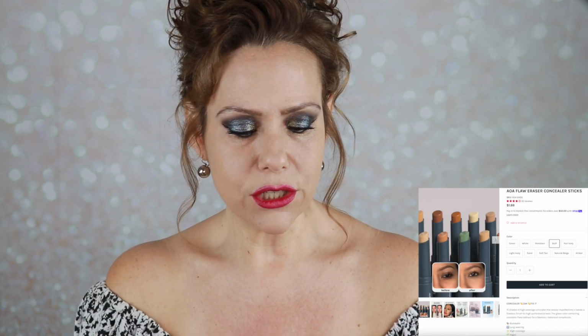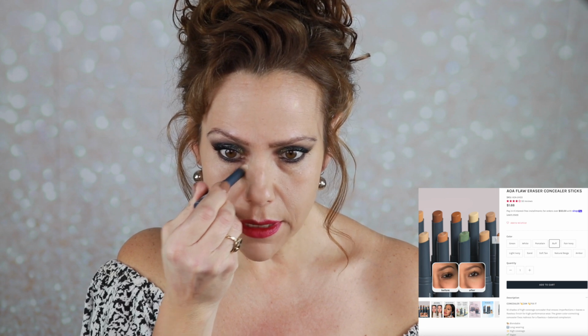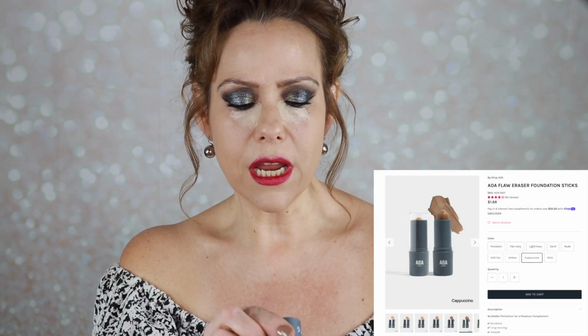And I'm scared, but let's see what this concealer can do. Just going to build it up under my eyes. I haven't used a stick concealer in forever. And I'll just let it sit there for a minute so it can start to set on my face before I blend it out.